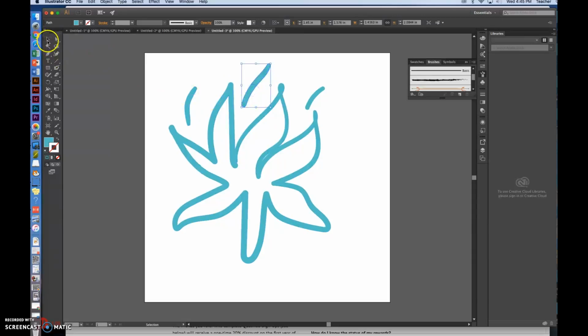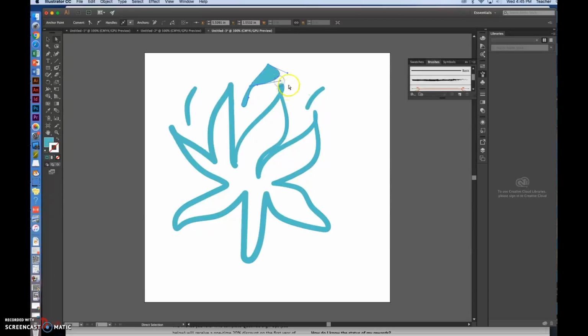Okay, that's with the black selection tool. Now this one is the direct selection tool. This is the selection tool. This is the direct selection tool. Okay, so I'm going to select that, and now the great thing when I'm direct selecting it is I can grab these anchors here, and when I do tap on it, it is going to give me these handles here that I can pull out and change the shape of my line.